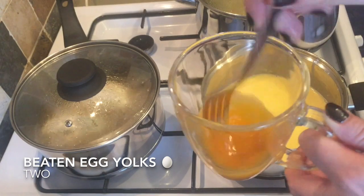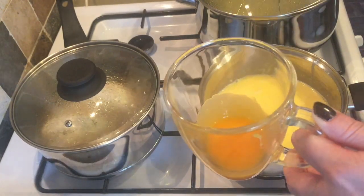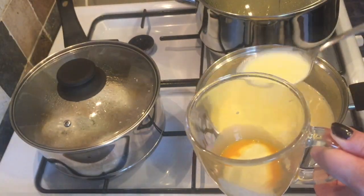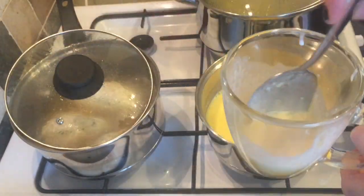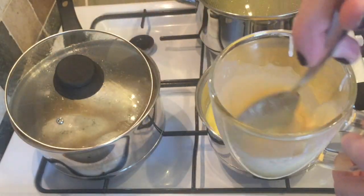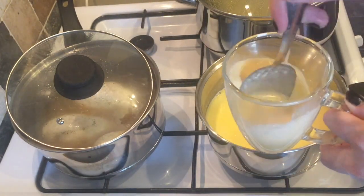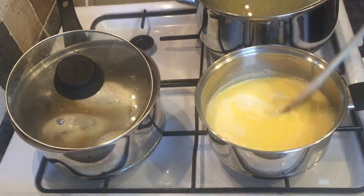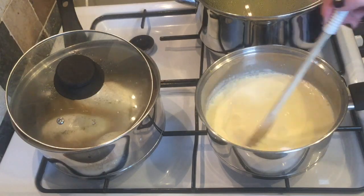Then you want to go in with your eggs. So you want to whisk up your 2 beaten eggs in a cup, and to that you want to slowly add some of your milk mixture from your pan into your eggs. Make it into a sort of paste. You don't want to put your eggs directly into your hot pan, guys, because they may scramble, because it is eggs after all. So once you've done that, just add it back into your milk mixture and give the whole thing a stir through.